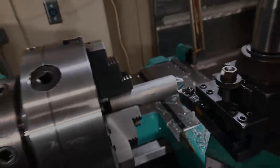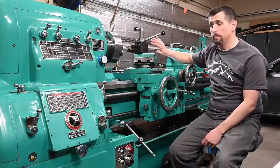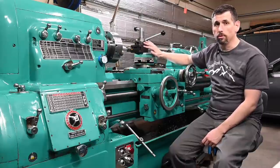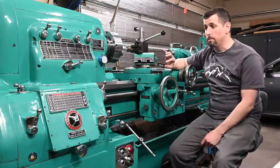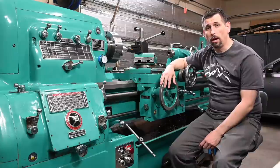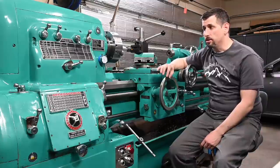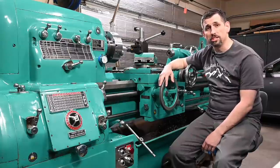Pretty great. So there's a little bit more about the best feature on my lathe, the power angular feed, or just a powered compound. Pretty fantastic machine. This thing is both a beauty and a beast. About 9,000 pounds of Ohio iron, and just purrs like a kitten, cuts true and straight. Couldn't be happier with this machine.